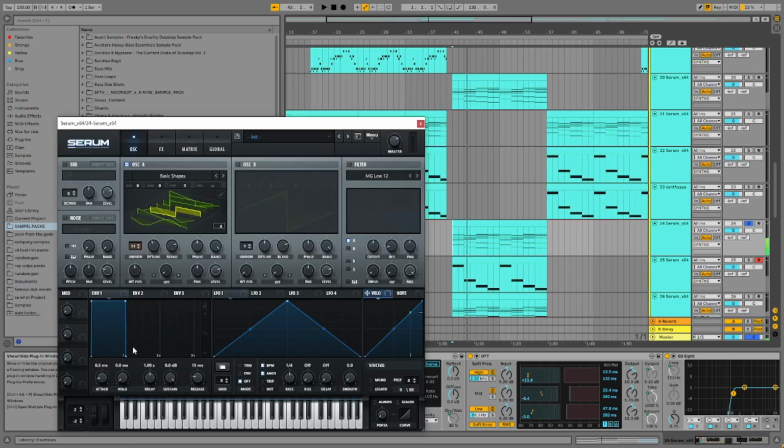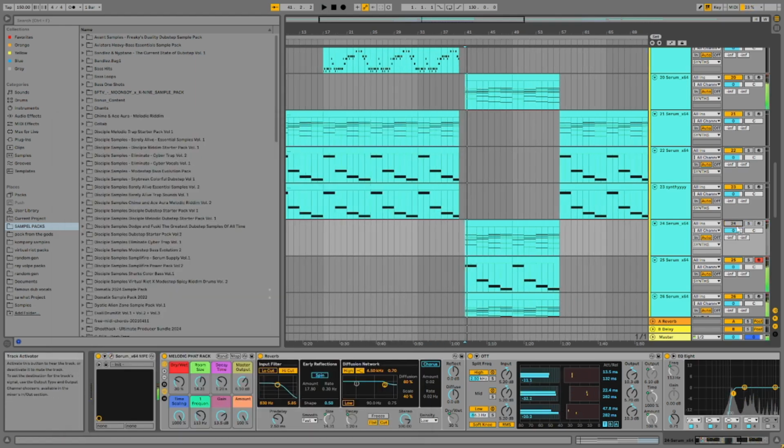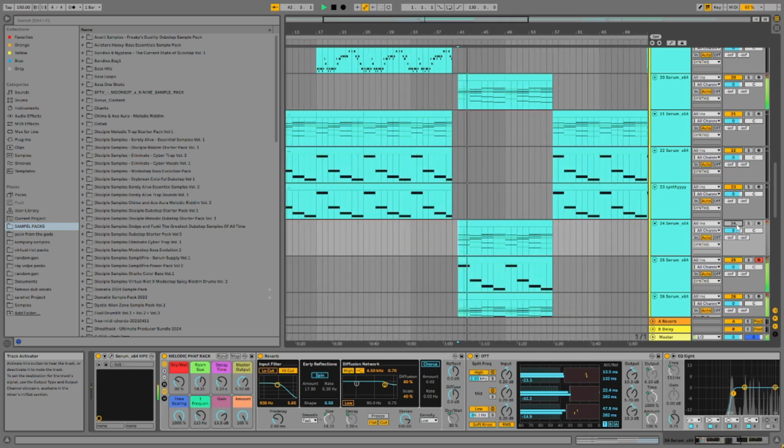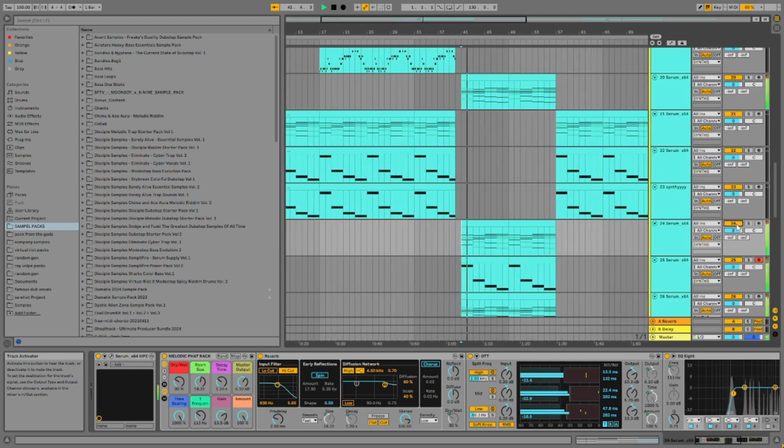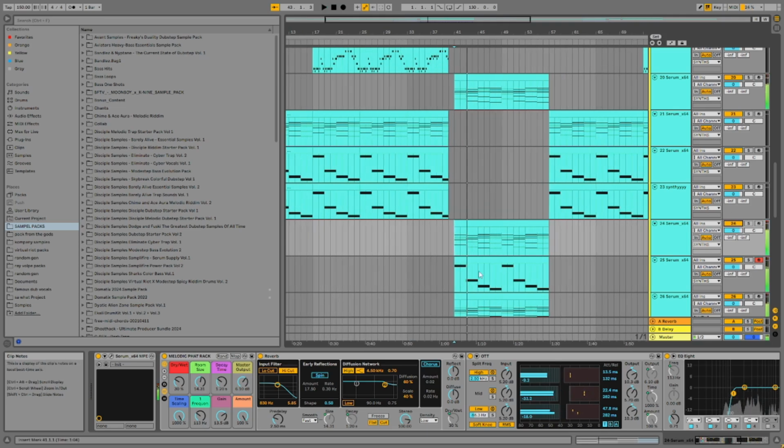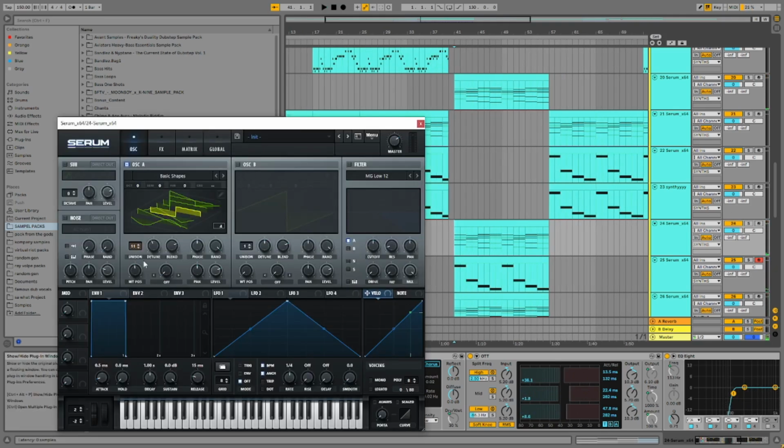So I've actually had a friend of mine tell me that to make my melodic track sound a little more interesting, add a square wave layer instead of just having multiple saws, because without it, it kind of sounds like it's missing a little bit of background. So yeah, the square wave layer is pretty much just the unison up at 11, the detune down at 0.17.